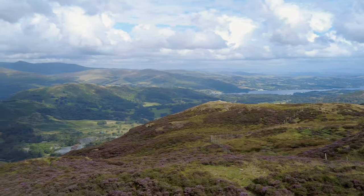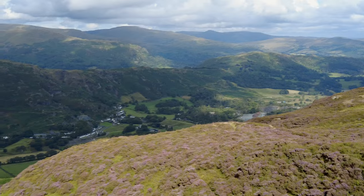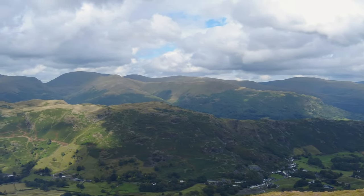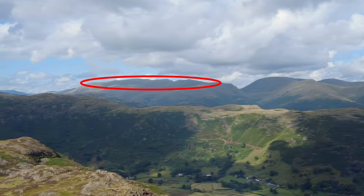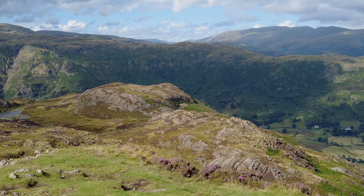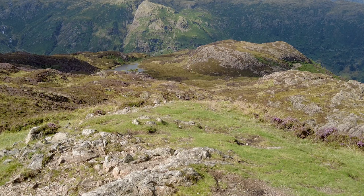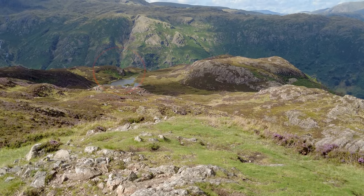And then obviously as we come round here, we're looking at Langdale, Great Langdale. Where I've parked you would call Little Langdale, and this is Great Langdale. And in the back you've got, as far as I'm aware, the Helvellyn range coming round. And then coming further round, we've got the little peak at the end of here, and we've got, I don't know whether you can see it, it's probably about in the centre there. I'm having difficulty to see in the screen here. You've got, I think it's called Lingmoor Tarn.